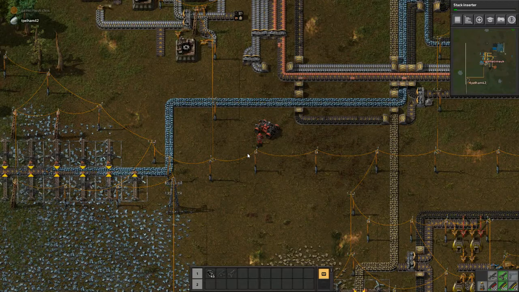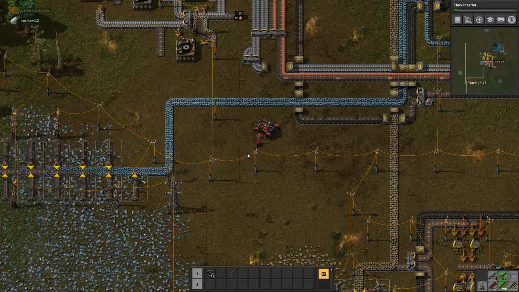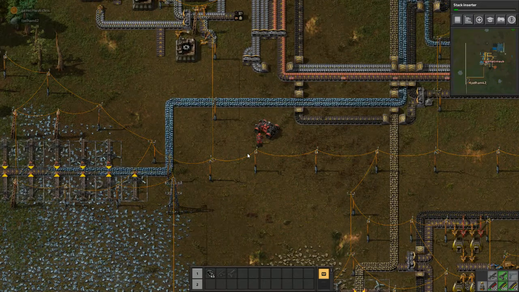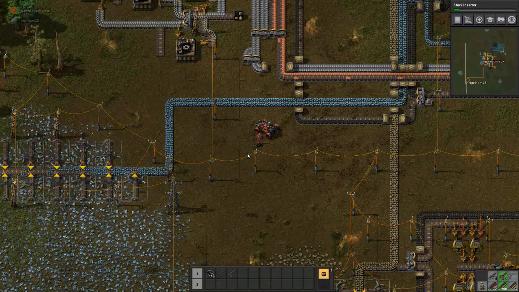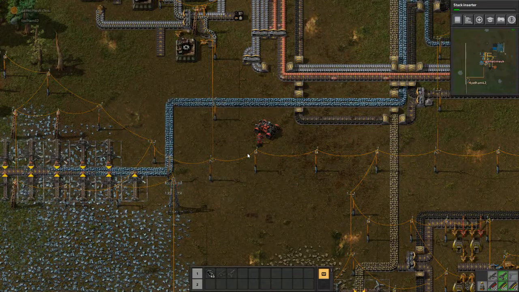So, what do we need? We need, yeah, there we go. So the oil refinery makes the petroleum gas, which is what we need. And what does that need? We need crude oil.